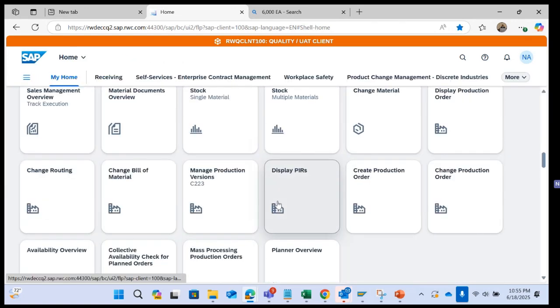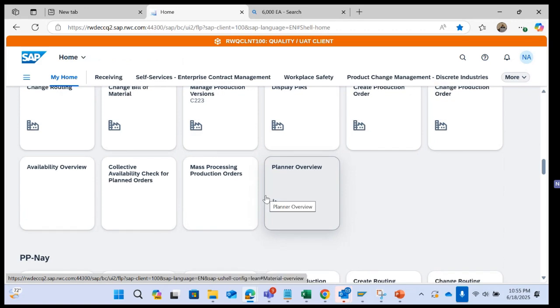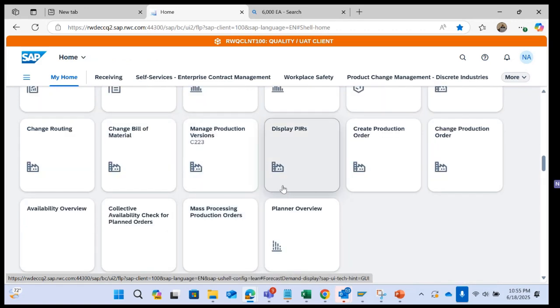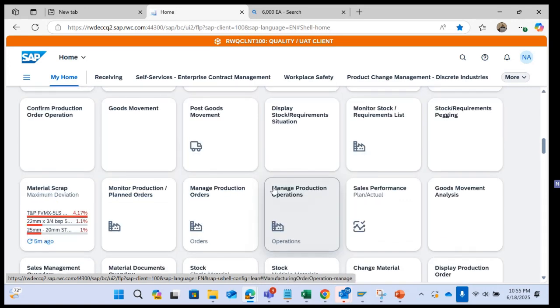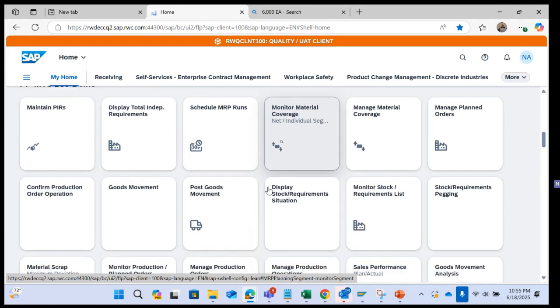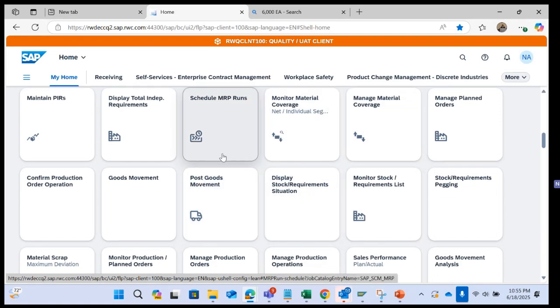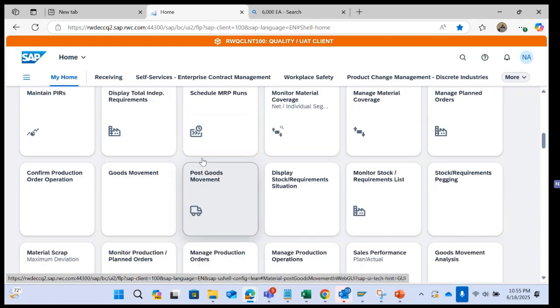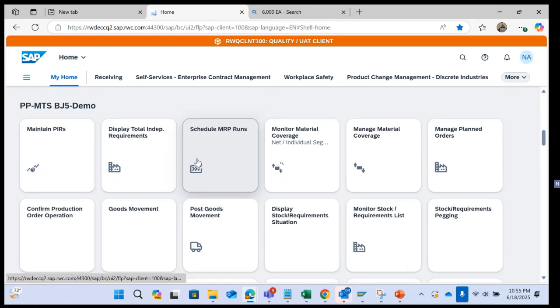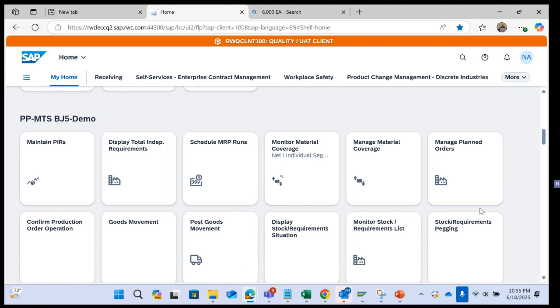I think this covers everything, and we can just play around with these apps. The only thing is any new Fiori apps come with analytics, right? I'm going to make some short delta sessions on that one. But right now for the make-to-stock scenario, these are the major apps. And definitely this is going to help our production planning consultants, production planning engineers, the planners, if they are using the ECC transaction codes. This gives you a complete knowledge of the new Fiori apps.